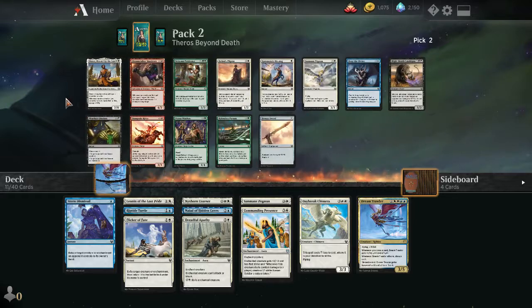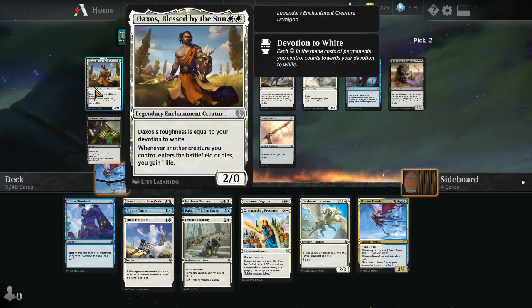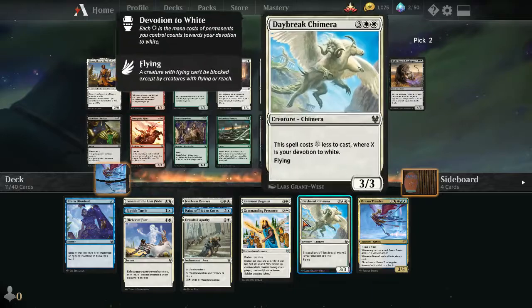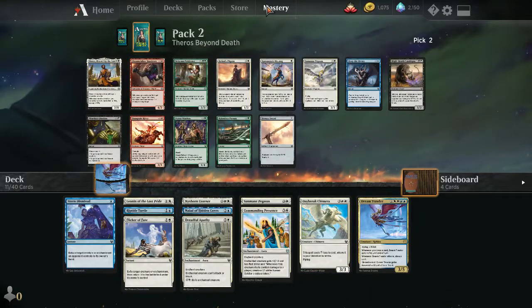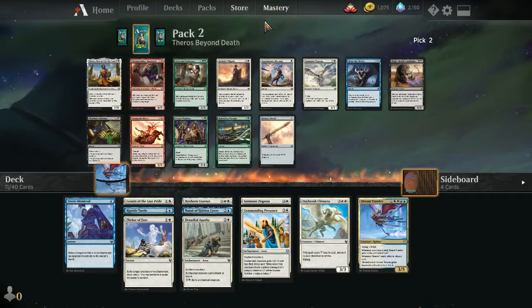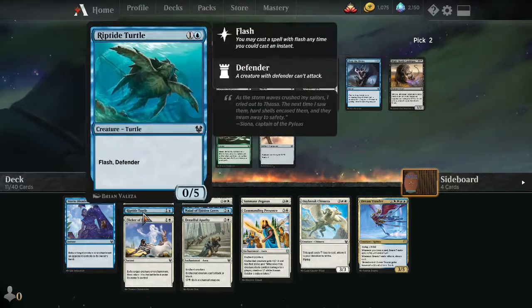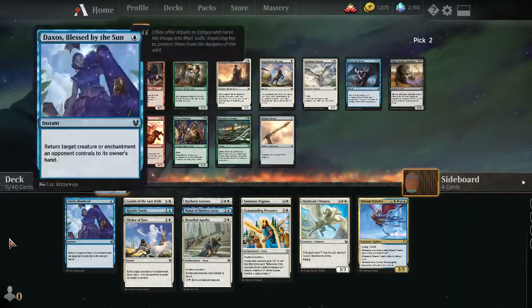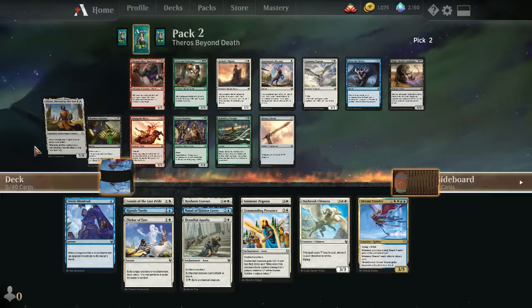So I'll take it here, and Daxos looks solid. There's also another Sunmane Pegasus, but the double white with Daxos is pretty nice. There's also Heliod's Pilgrim, which can search up the Dreadful Apathy or the Commanding Presence, and that can be pretty solid, but I think we want a good 2-drop being Daxos, just being able to gain us life, give us a discount for Daybreak Chimera is pretty solid, and it's a decent 2-drop that can help us stabilize and survive, so I think I'll take it here.